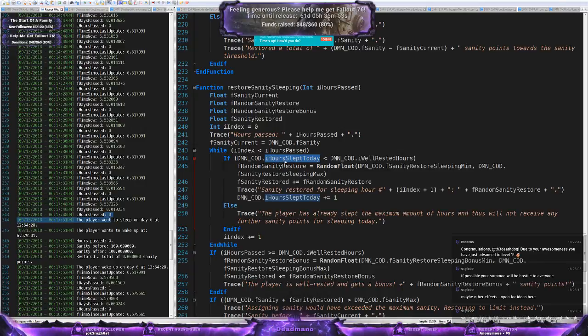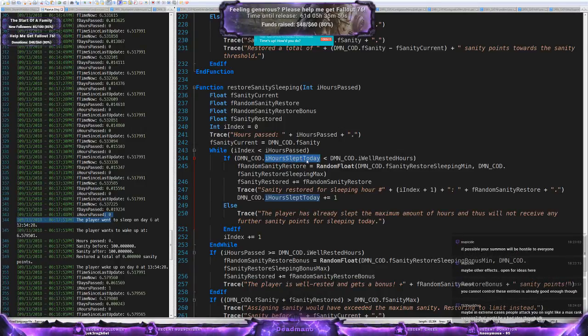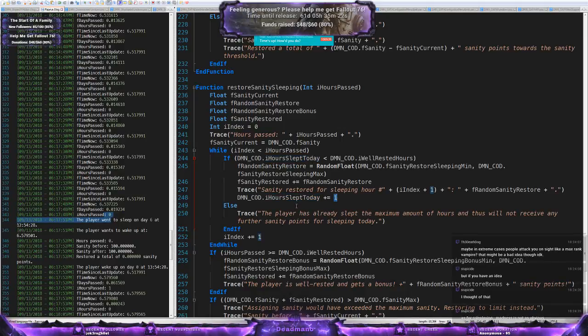If hours slept today, which is 0, if 0 is less than 8, which is true, why didn't it add 1 to our counter? I hours slept today plus equal to 1. Should have done that.